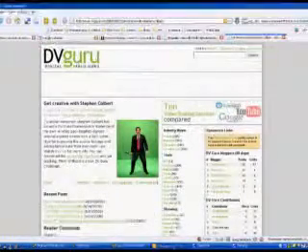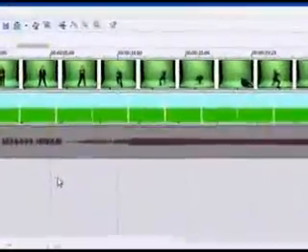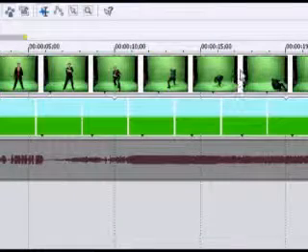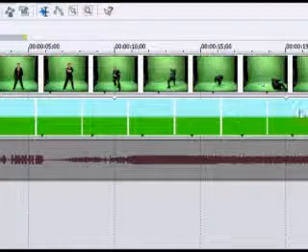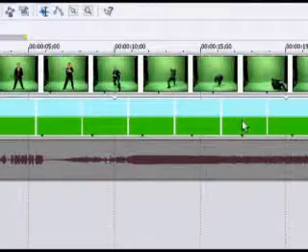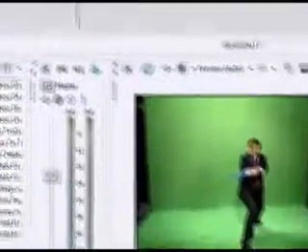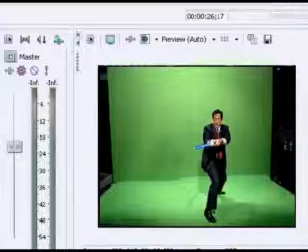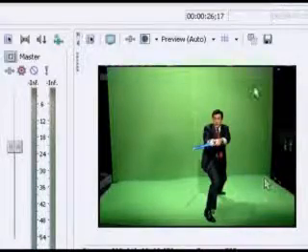So I'm going to open up Sony Vegas, my program of choice, and as you can see I've set everything up so that the original Stephen Colbert footage is up top, and then for a background we have this gradient blue-green thing. It kind of looks like a field. So the first thing we need to do is key out this green area that we have here.